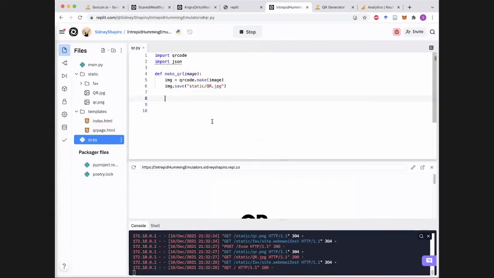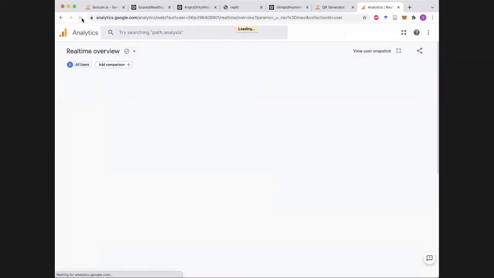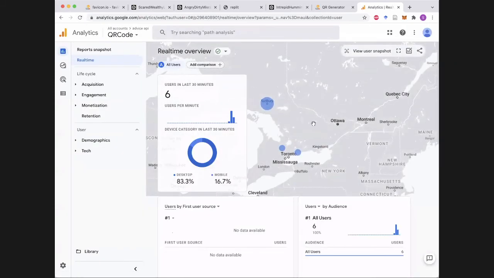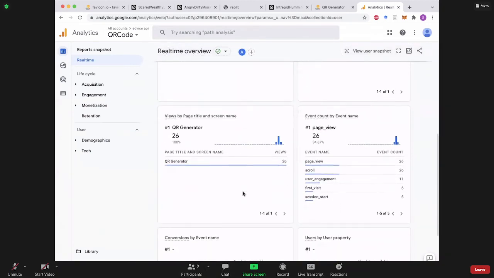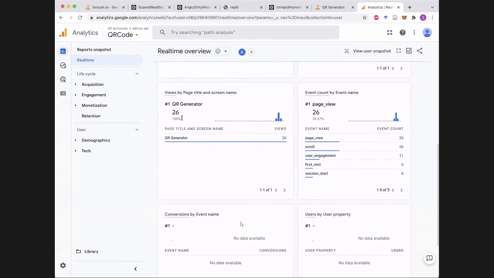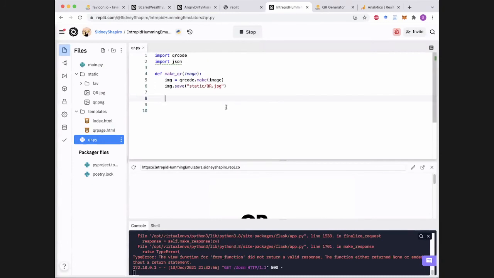Okay, so let's go back here for a second. We're getting clicks like crazy now. Look at that. You see? It's going great. Now, it does use Google tracking through all the other Google sites, so unique users is not going to show more, but we could look at desktop versus mobile. We could look at how many unique users. There's been 26 QR generation clicks, how many times the form was used, or anything like that. And I'll send you an email with all the code as well.